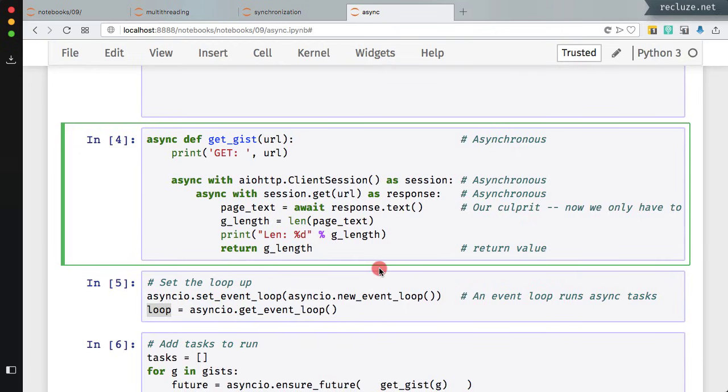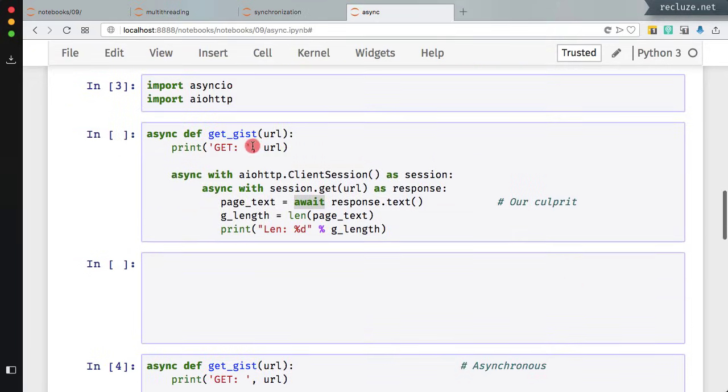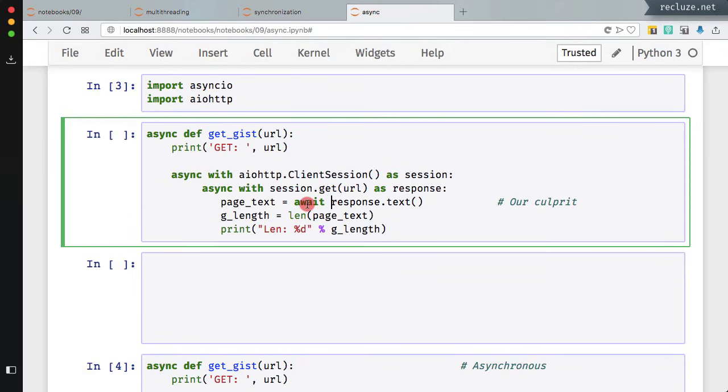To put everything together, we have taken a look at one way of doing asynchronous programming, and that is the idea of asyncio. We started with a package, aiohttp, which is essentially asynchronous IO HTTP requests. This package allows you to make asynchronous requests over the HTTP protocol, and we put an await keyword here, which meant that we are going to wait for response.text.